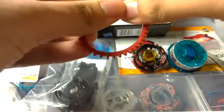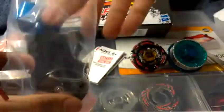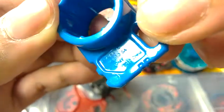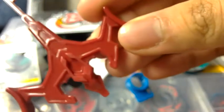Dragon Ripcord. Standard blue assembly tool. Okay, so those parts are authentic and everything. Hasbro Tomy, 2010, China. There you can see Hasbro. Here's the Dragon Ripcord, or Dragoon Ripcord. It looks very small, standard size, as usual. Instruction manual, as usual.